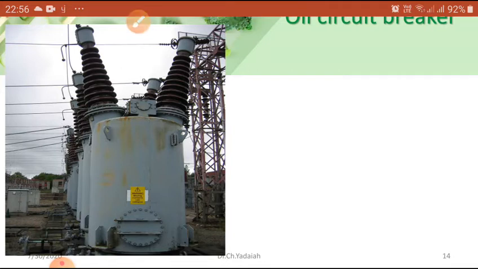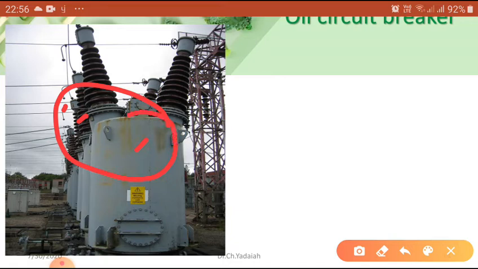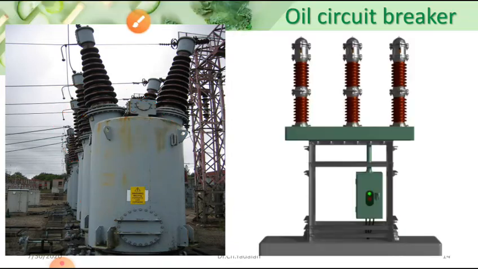Just like you can see the small house hut, big size, small size, for each phase. Now this was used in olden days. Now this is all replaced by the latest equipment. You can see this one, this one, this one. The three can be combined into a smart one, that is known as the latest breaker. You can see it.